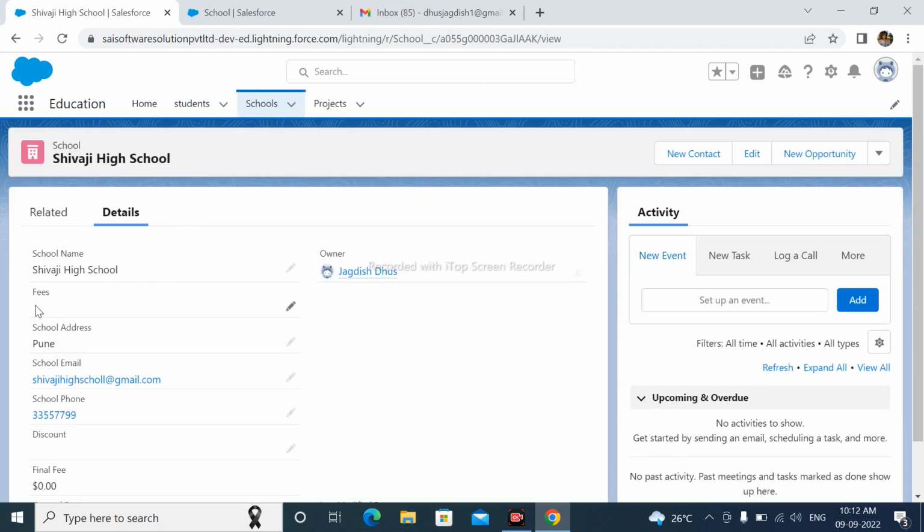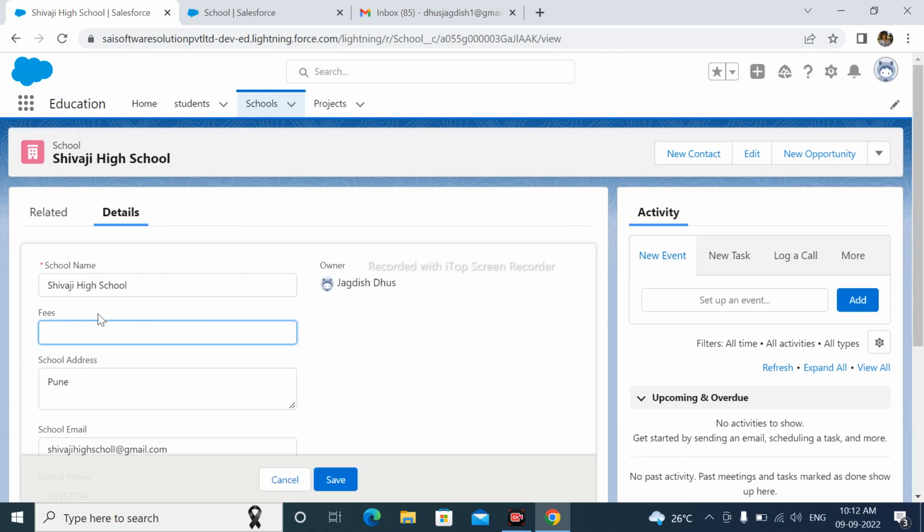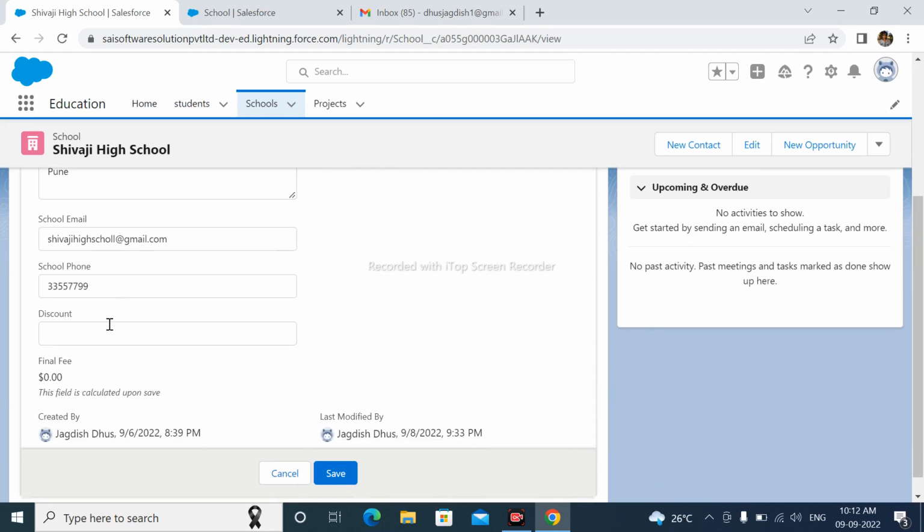Here, I enter fee $5,000 and the discount. Here we can see the final fee is still $0.